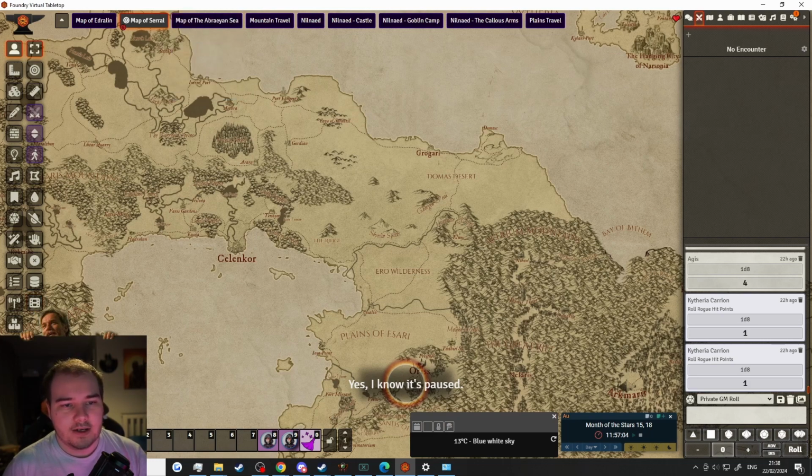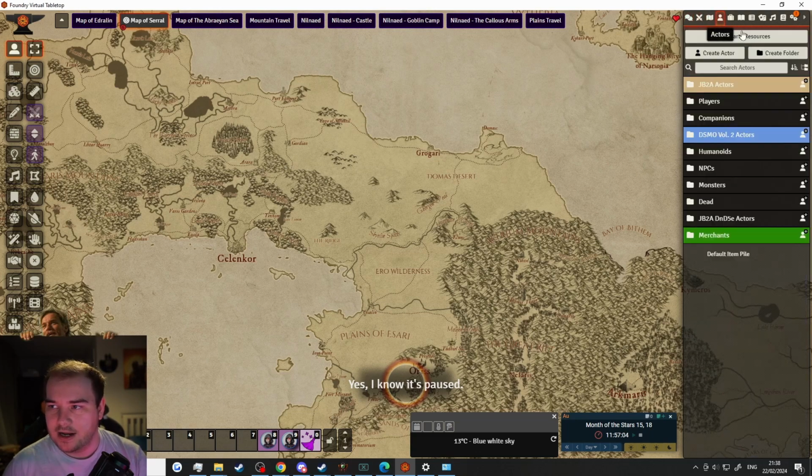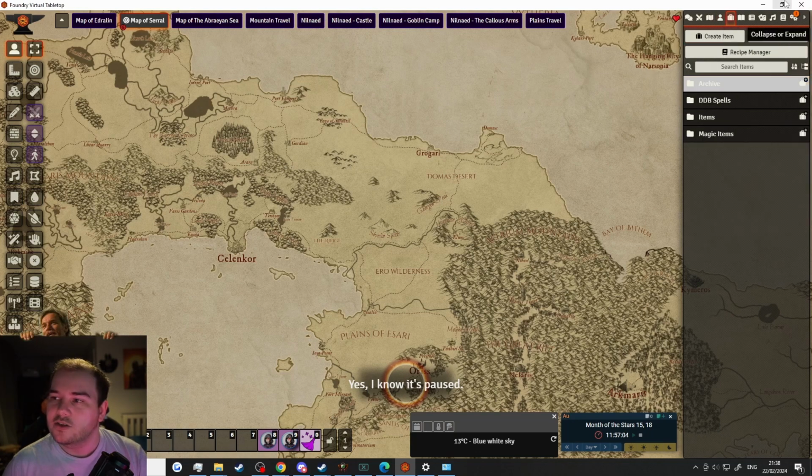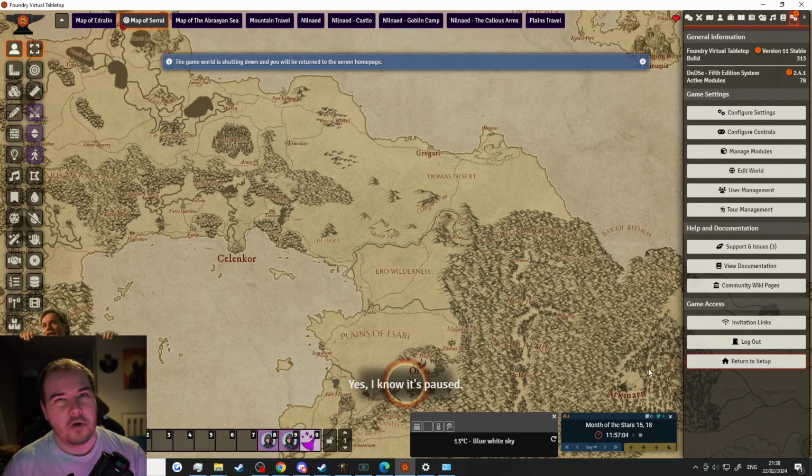Over on the left hand side here, we've got various UIs. Lots of these have been added on because I've got various modules running. So in a minute, we're going to go back to the default world, or create a new one I should say. Over here we've got the chat, and then various other tools like a combat tracker, scene folders, actors, items, etc. So that's the basics of loading into a world. Let's actually go and create one.